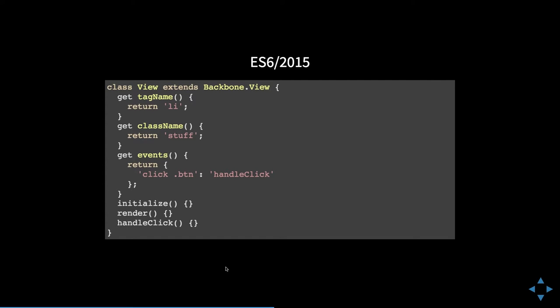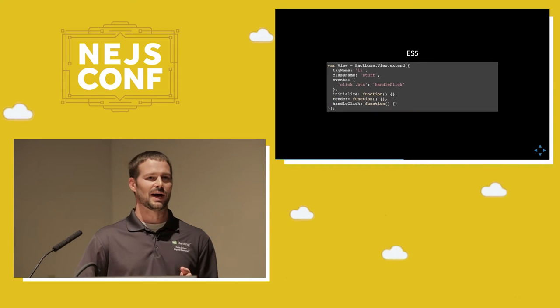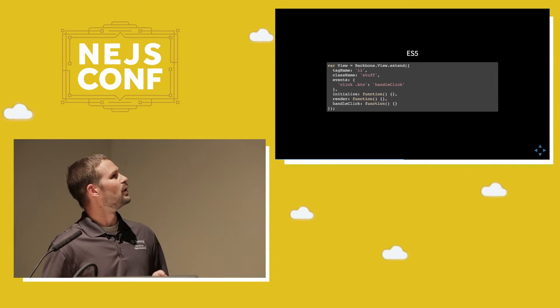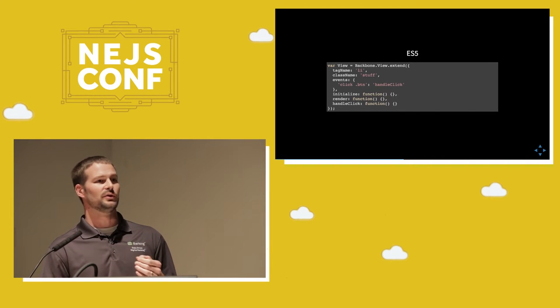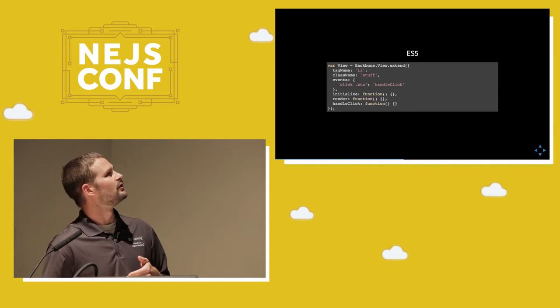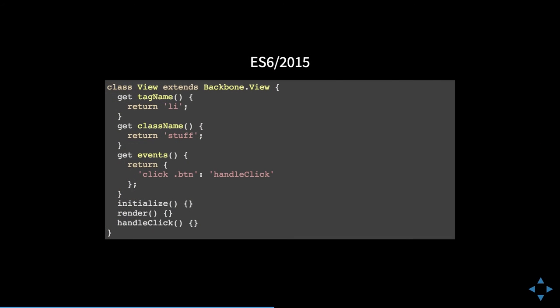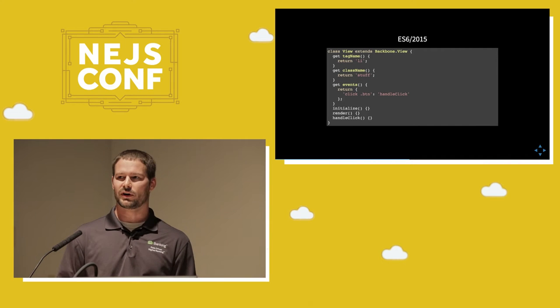But the properties that you saw on the previous slide, tag, class, events, we don't have class properties in ES6. You can use the Babel transform if you want to get class properties, but it still causes an issue because Backbone wants those properties available at constructor time, and class properties don't actually get instantiated until after the constructor. So even if I use class properties, they won't work for things like tag name and class name because they won't be available. And so to a certain degree, we got to use nicer things. We got to use class, we didn't have to use the function keyword for our class methods. We could start using all the other nice parts of ES6.